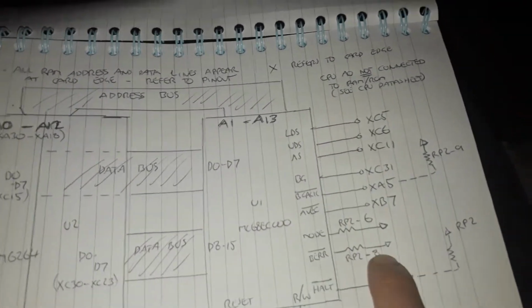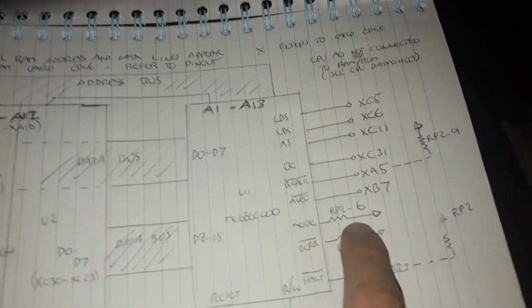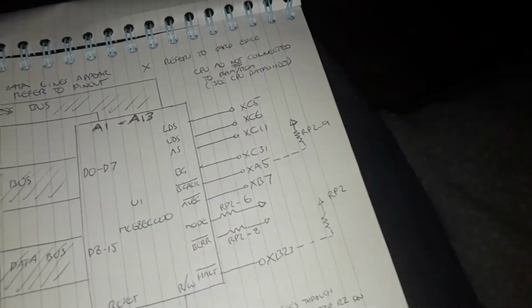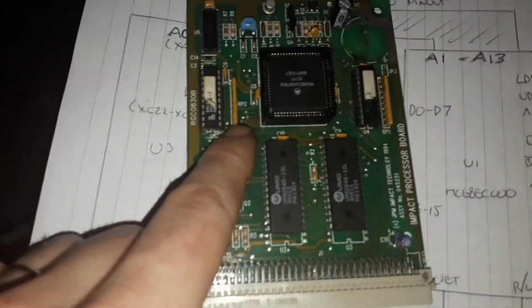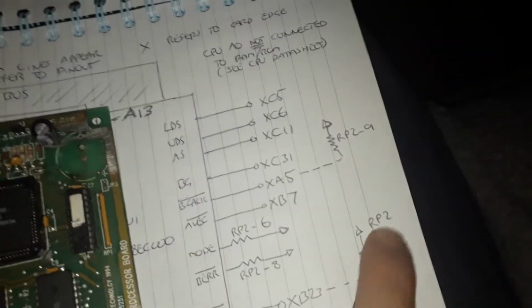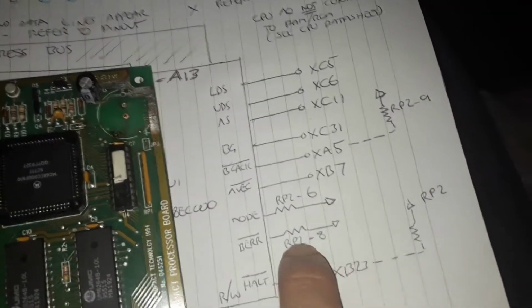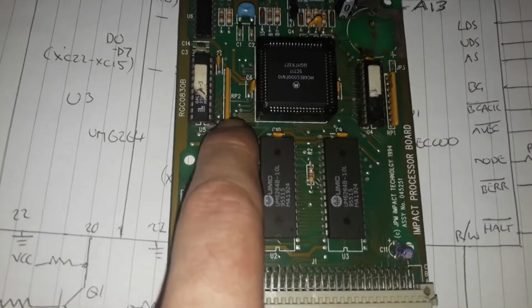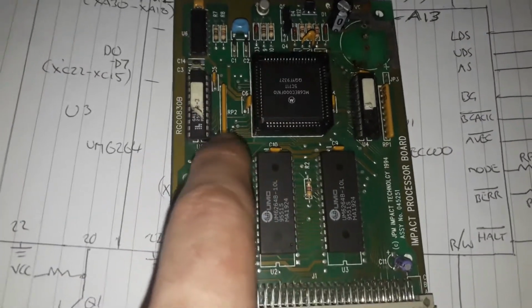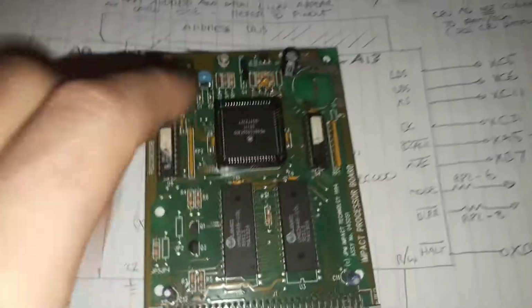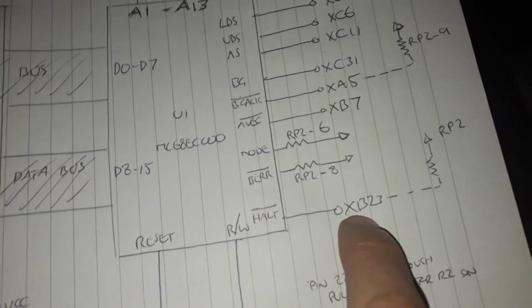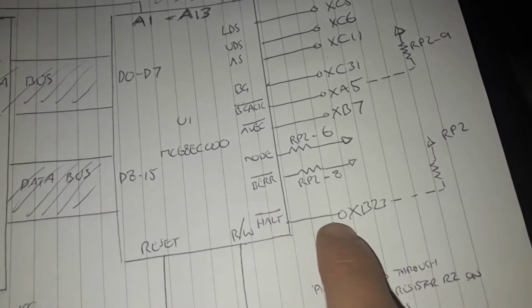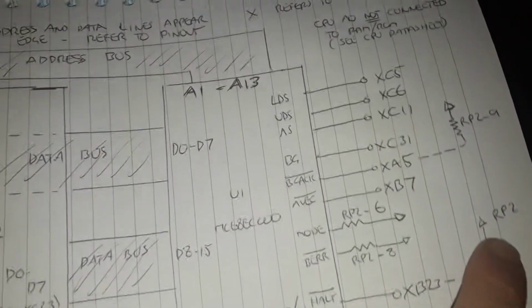And you've got various connections out here going to the edge connector. Some go to resistor network RP2, which is here. You see I've got them marked out. RP2 pin 9, for example, RP2 pin 6, RP2 pin 8. That's just this there. It's a 9-pin SIL pack. You get pin 1, which is supplying 5 volts, and then the rest are on there. Pin 1's at the top and 9's at the bottom. I made a mistake there with the whole pin. It's connected to B23 on the edge connector, but it doesn't connect to RP2. It connects to a transistor on the main board instead.